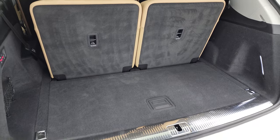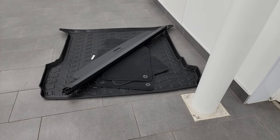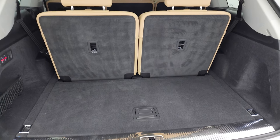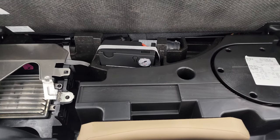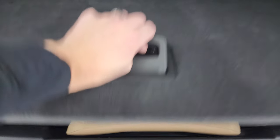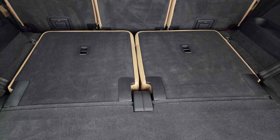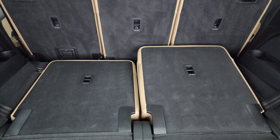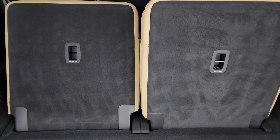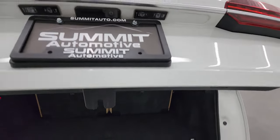Back storage area is very nice and clean. We have the mat that goes back there, and it also comes with a set of carpeted floor mats and a sun shade. I got that out of the vehicle just for this video so you can see those seats in the upright position. You get what looks like a tire inflator kit in here, and that might be a subwoofer right there. These third-row seats are power down — you can see they go down nice and flat. The second row also folds down as well, and to get them back up just press the buttons again.